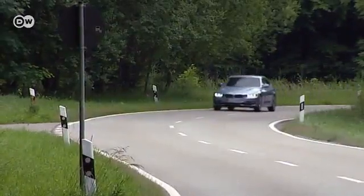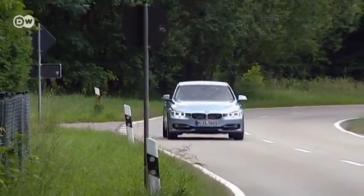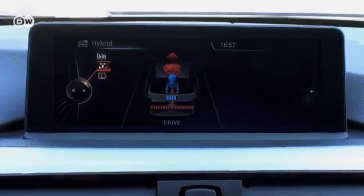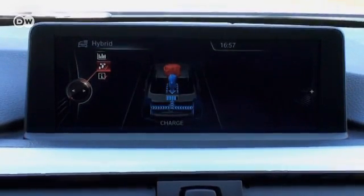Herbert Negele says this car is aimed at traditional markets for gasoline-powered cars in the United States and Asia, where the reduction in consumption offered by hybrids will be attractive to drivers. He thinks the car will appeal to various groups: technology fans who simply want the very latest technology in their cars, and those looking for an overall better driving experience combining gasoline power with electric drive — wanting a very low rate of consumption along with performance.